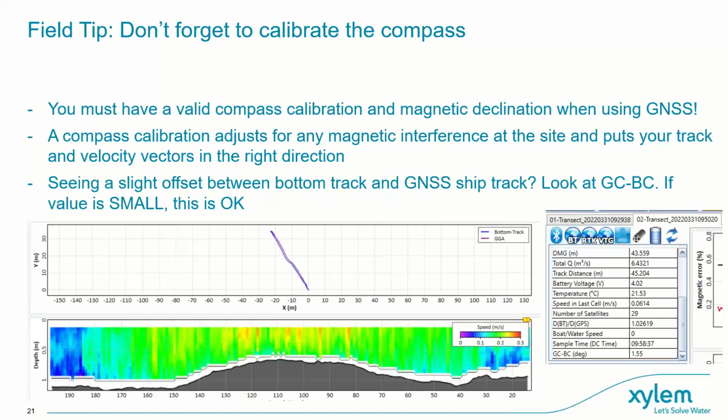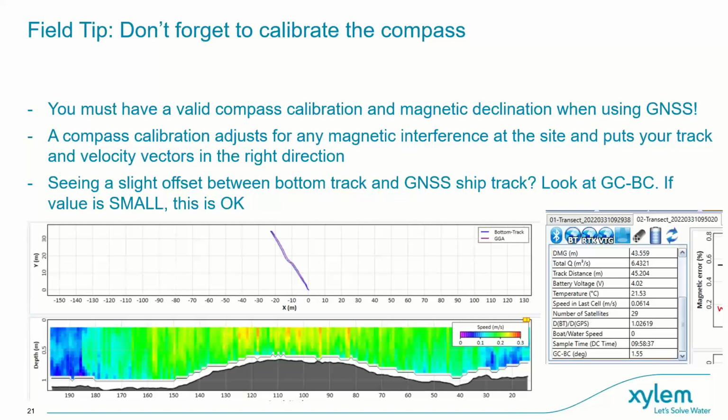So even if you go to your site and you intend to use the acoustics for the track reference, or bottom tracking for the track reference for the boat, if you have a GPS, we recommend you assemble it with the GPS and do a compass calibration. That way you have a backup track or a backup reference if there's something wrong with your bottom tracking.